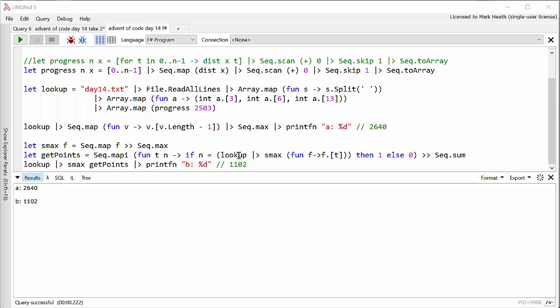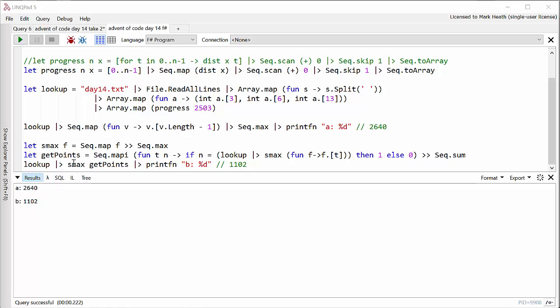And I should have said, really, when we were talking about the C# code, this is a little bit inefficient because it means for every reindeer we will calculate which reindeer was in the lead that second another time. So 9 times every second we'll be calculating which reindeer was in the lead. But really it's only 9 reindeers, so it's not too much of a problem. And if they're in the lead, they get a point, otherwise they get no points, and we sum that together. And that is my function for working out how many points a reindeer gets.